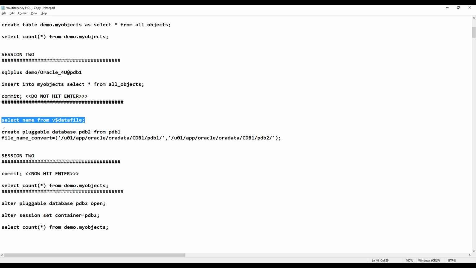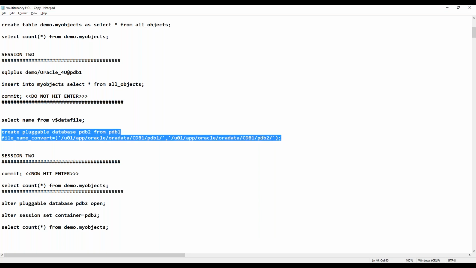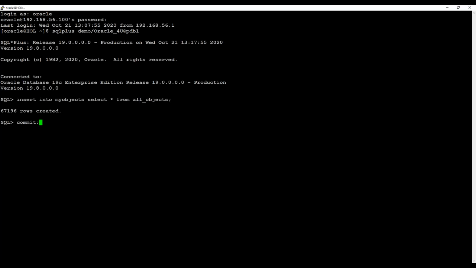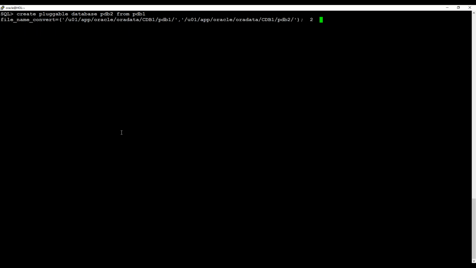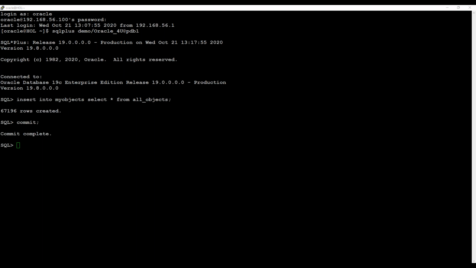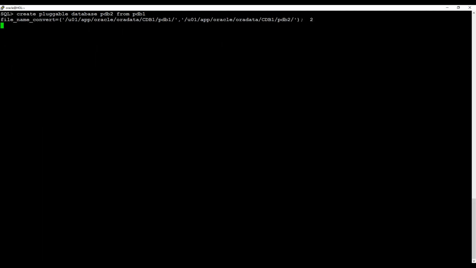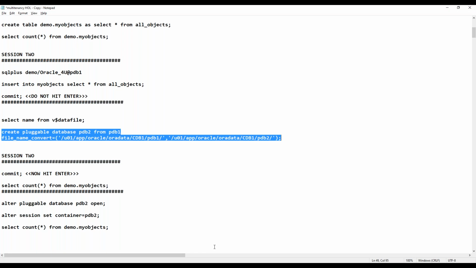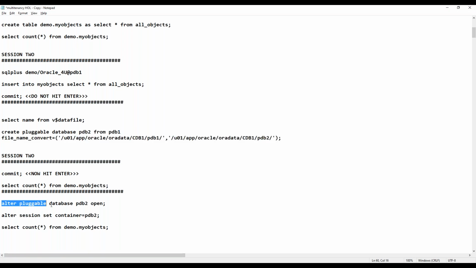Now I'm going to issue this command. I'm just making sure that this commit has not been done as yet. And I go back here and issue the commit now. So my pluggable database is now created, and I can go and open it.